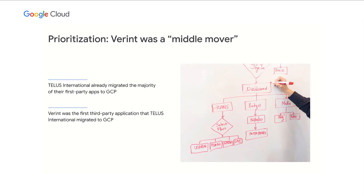TELUS International has had a great success story with many of our own applications running on GCP. However, Variant was the first third-party application that we migrated to GCP. This is a big deal, as typically applications can only migrate if the vendor has already vetted out the solution — but we were able to work closely with Variant and bring this migration to life. With over 30,000 Variant users, migrating the application to GCP has been greatly beneficial to productivity. Having Variant's data in the Google Cloud makes it so much more accessible and opens up new possibilities such as data analytics and integration with our other customer experience services, also on Google Cloud.